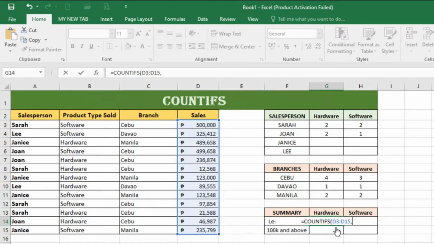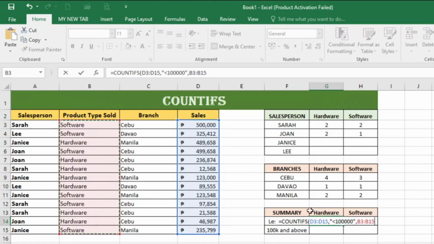criteria less than 100,000. So for writing the criteria, we will be using the logical operator less than, and since it's a special character, we will still enclose our criteria with a double quote. So less than 100,000, double quote. Next is comma, our criteria range 2.